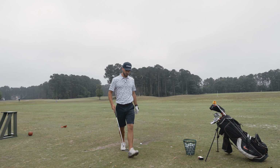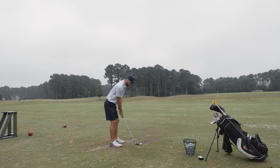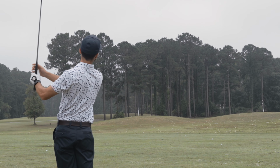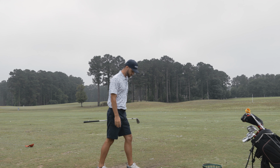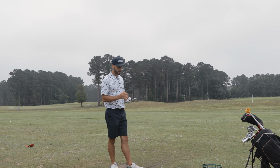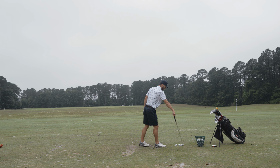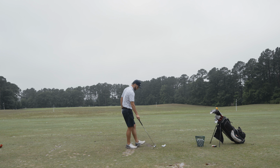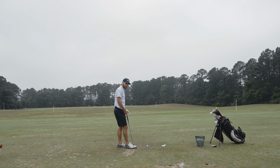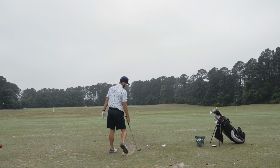I'm gonna try and play a little knockdown. Hopefully fly this one to like the middle of the hill. It is flying a little lower. Nice. I did land it a little shorter. I will say this club is flying so high right now. So I do like to hit more golf balls on these wedges because this is what I'm typically hitting at most of my courses. I'm hitting a lot of short irons or wedges, and that's where I need the most practice. And when you're gonna score, most of the time you have a wedge in your hand.